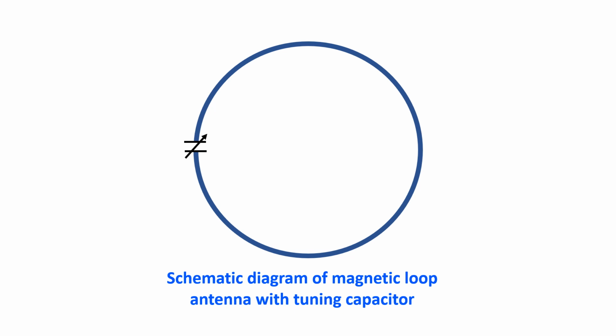When the magnetic loop antenna is used indoors, the magnetic loop is placed at least 5 feet away with null side facing the operator. While a vertical dipole gives vertically polarized radiation all around, horizontal dipole gives horizontally polarized radiation. But it is difficult to implement a vertical dipole for lower bands like 80 meter, which will have to be more than 40 meter high.